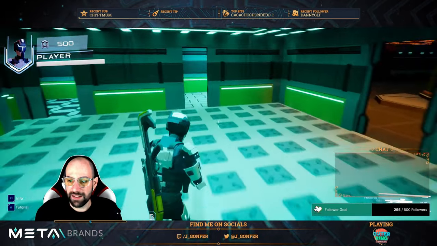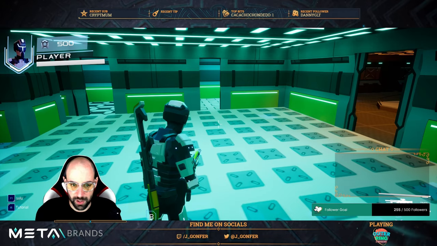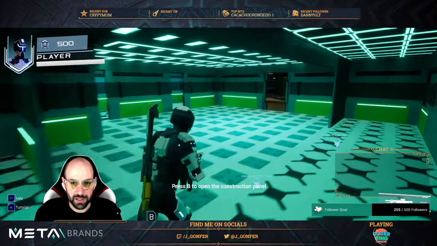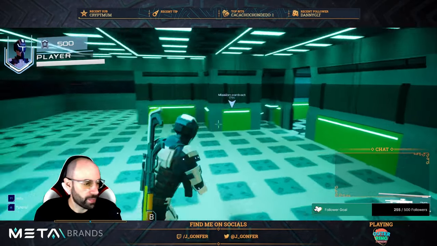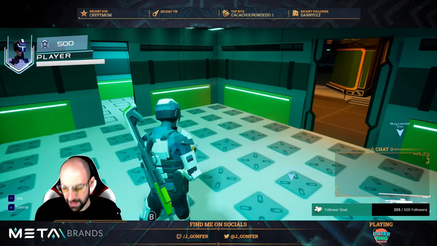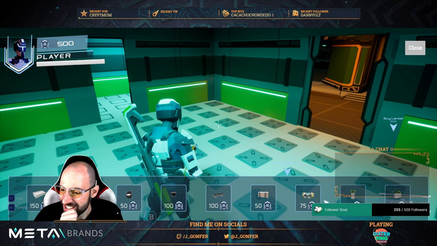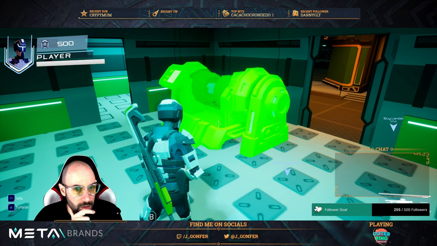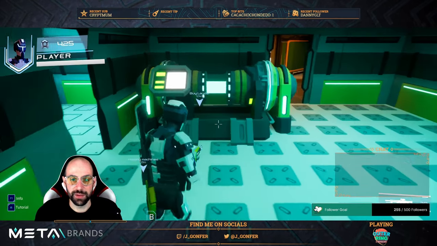So, looks like this flat is mine already. Okay, I display the tutorial. Anyway, yeah, in theory I already own this flat here. Press B to open the construction panel. Cool, let's try it, because this is a tech demo and we have a lot of assets, but I need to buy them. Okay, so let's buy whatever this tank is. I select it, and once I place it, boom, I spend the money, the galactic quadrants.